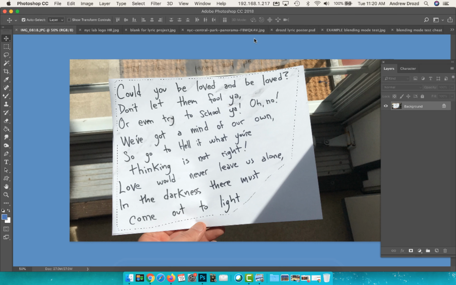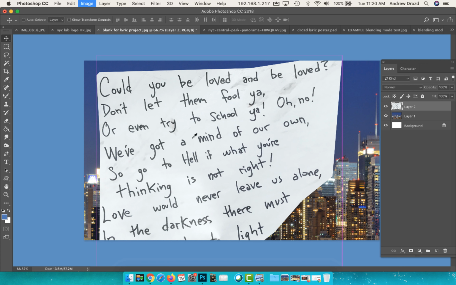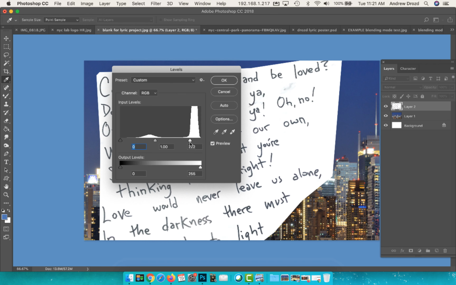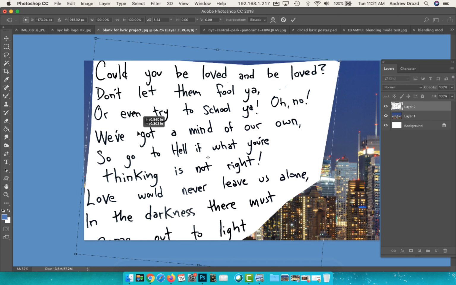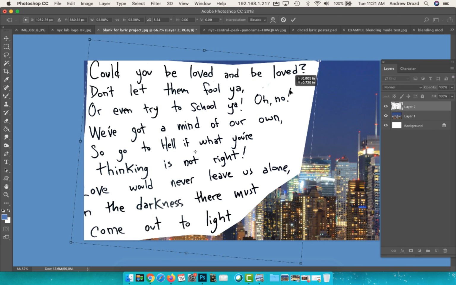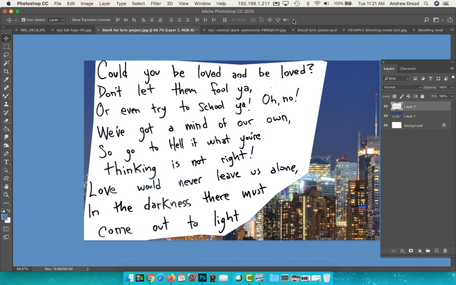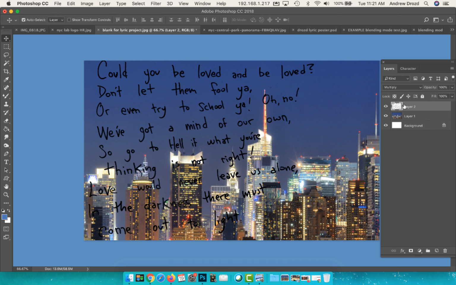Ideally, you wrote with a Sharpie, maybe with a dark marker of some sort. I'm going to press Command L because we want to open up levels to make the lights super light. We're going to make the darks super dark. All right, that looks pretty cool right there. Beautiful. I'm going to press Command T to rotate it just a tad and then shrink it down just a little bit. Cool. All right, and so now what we're going to do is not change this to multiply to get rid of the white because there's not a whole lot of contrast.